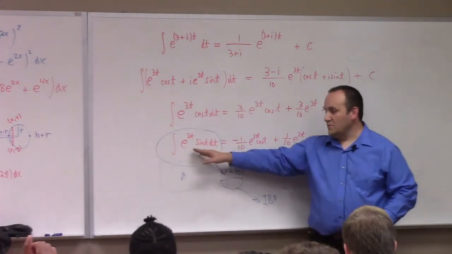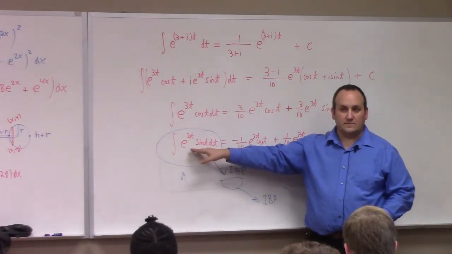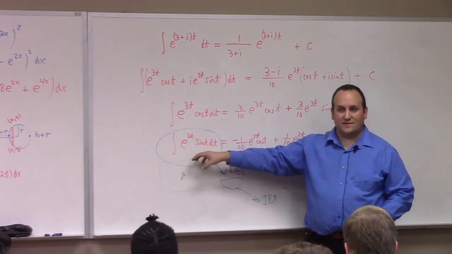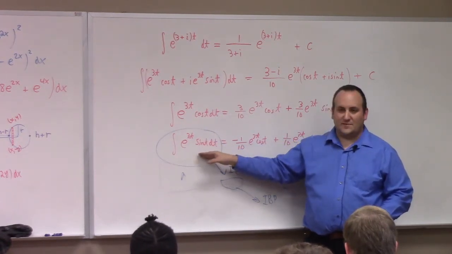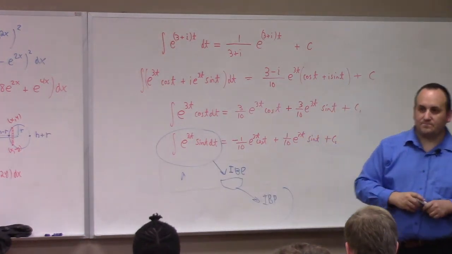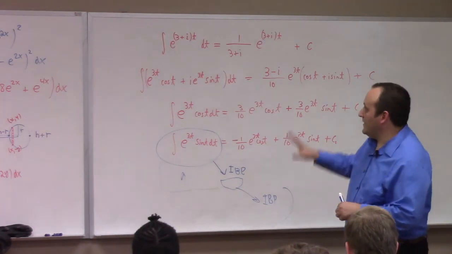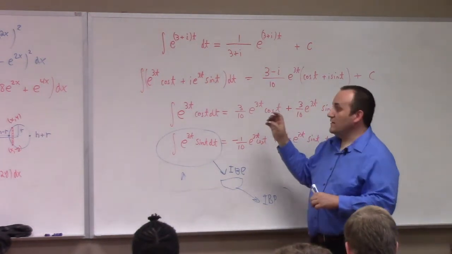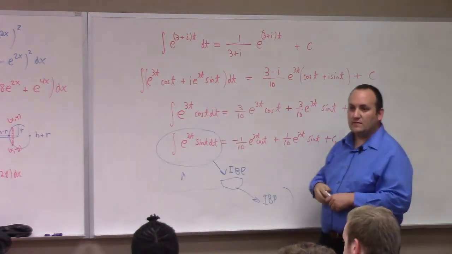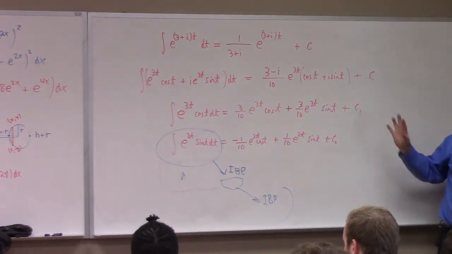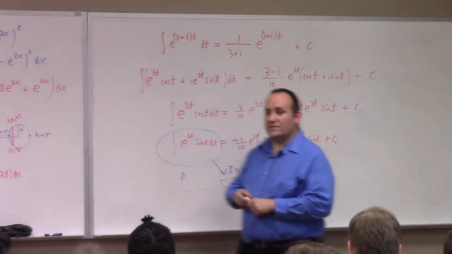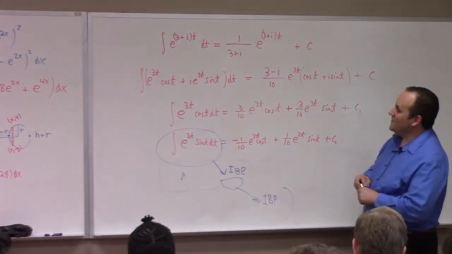This is a very usual test question, by the way. If you look at all calculus 2 tests on integration, you will find exponential times sine probably 70% of the tests, I would guess. So I think when I did this in class before, it made it a little bit easier was that I didn't have the 3 there. I had like e to the x cosine x or something. That makes it a little bit easier. Instead of getting a 10, you get a 2. Generically speaking, you get a squared plus b squared, which is easier for me to see.